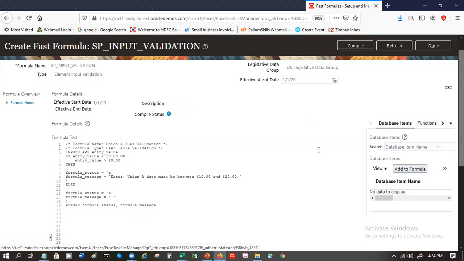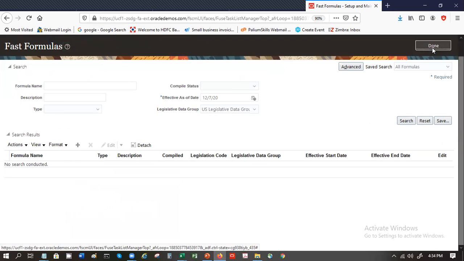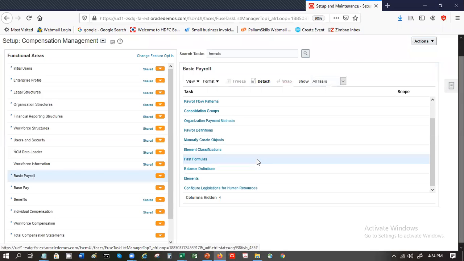I have to press refresh. Now it's compiled. Was the previous one Oracle Payroll? Yes, that was Oracle Payroll. This was element input validation.